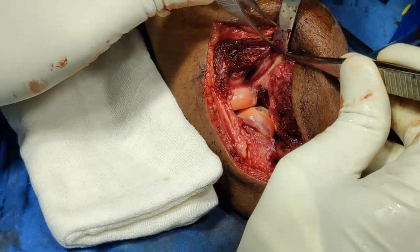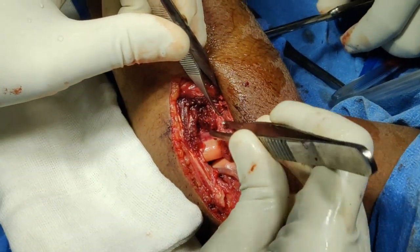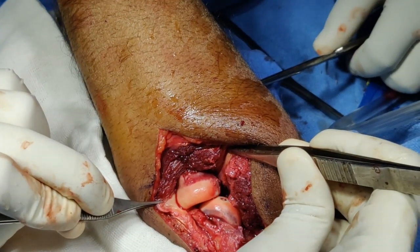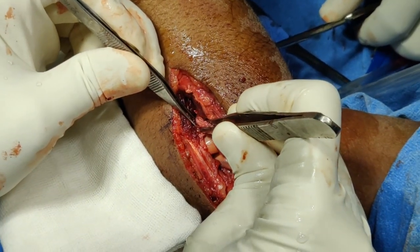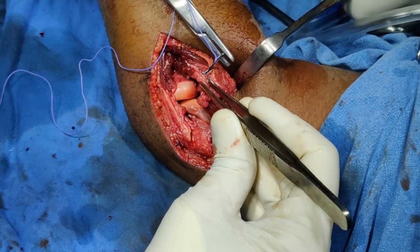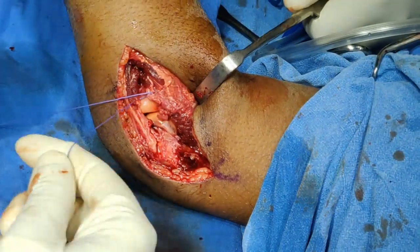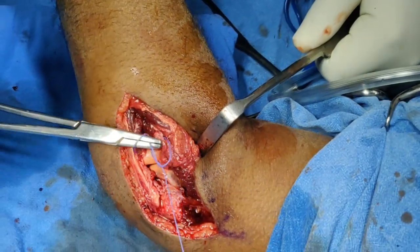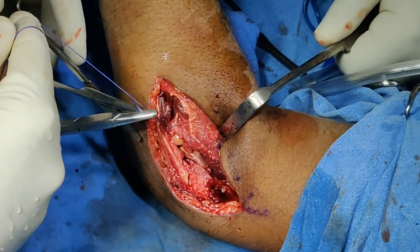As you prepare to close, identify the anterior ligament — the wide sheet visible once the retractor is removed. You need to reconstruct it. I place my first stitch at the radial aspect of the anterior ligament, tie it together, and then close in layers both proximally and distally. Using a Vicryl suture for this first edge to reconstruct the anterior ligament — once that is done the rest will fall into place.